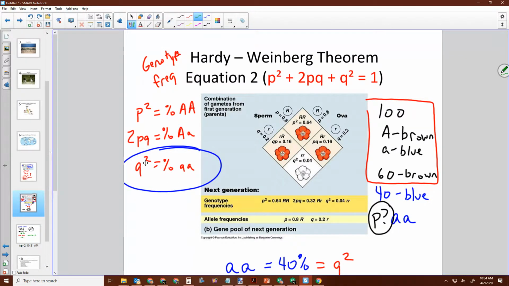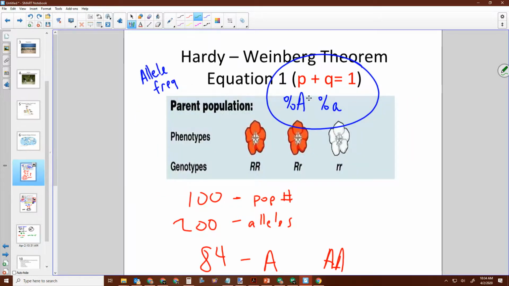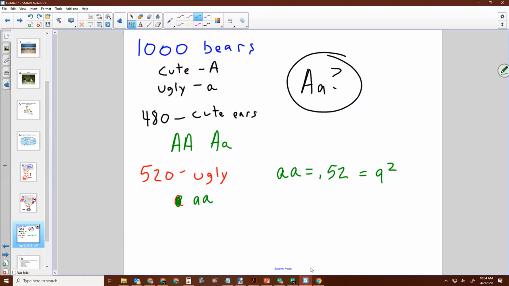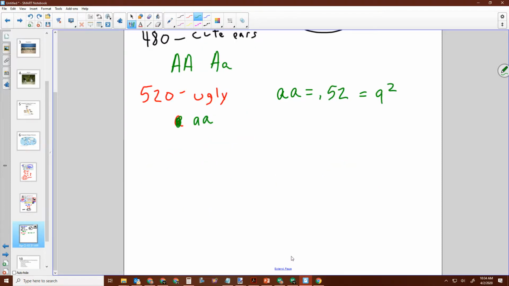All right. I won't be given that information. Only thing I'll be given on the test is this, and this. But I need to know this. So I'm given that information. And so I know that Q squared equals 0.52. Therefore, I know that Q equals, plug it into my hidden calculator behind the scenes, 0.72. Therefore, I know that P is equal to 0.28 because I know that P plus Q equals 1, Q equals 0.72, then P has to equal 0.28.